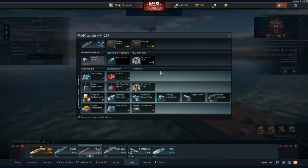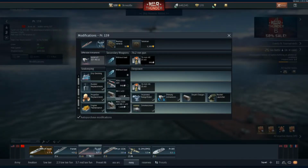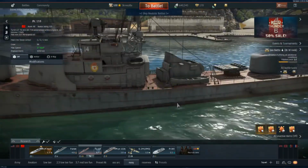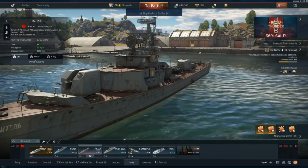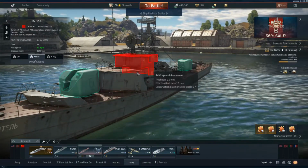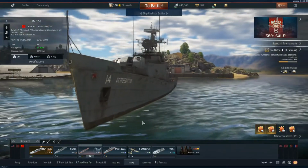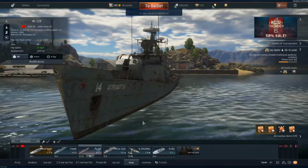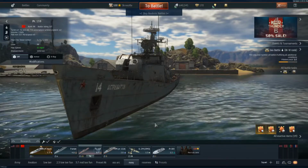Honestly, if you're looking at using this, don't use any rockets or depth charges on board, because they're just things that can explode. You're a tough boat, you get into a PT spawn, you're pretty much going to annihilate everything. You've not got any real armor, so to speak, but this thing doesn't need it. You get into a PT spawn and you just annihilate everything in a couple of shots.